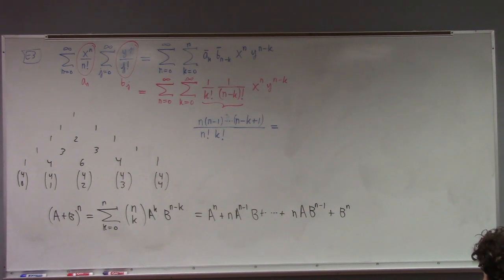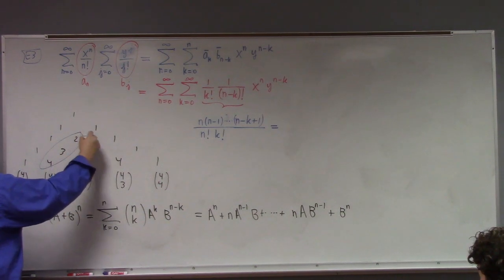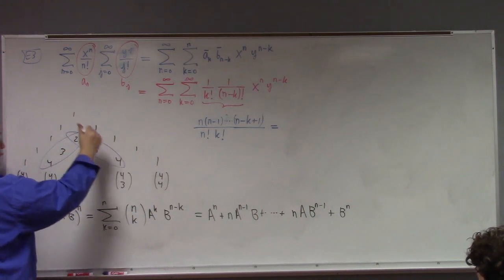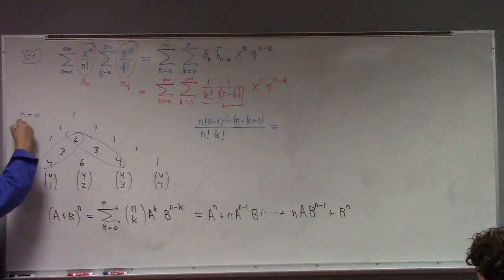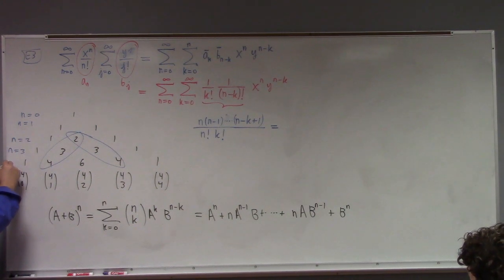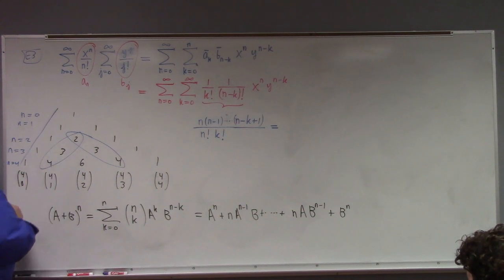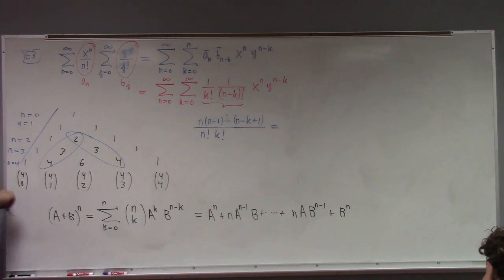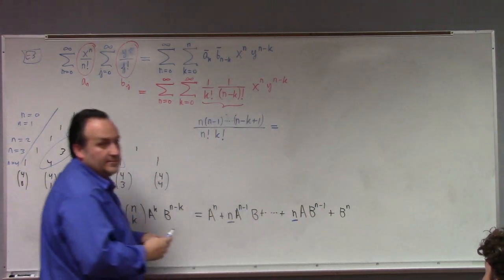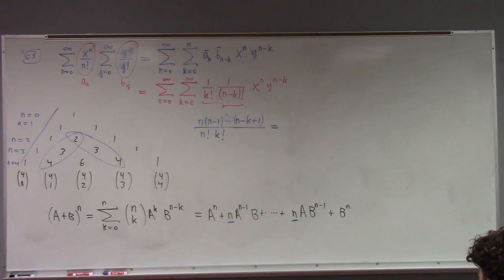So you'll notice as you look at Pascal's triangle that there's always, see these numbers? These are always n. You have n equals 0, n equals 1, n equals 2, n equals 3. The last one was n equals 4. And that corresponds to the bookending in the binomial theorem of this n here and this n here. But this is the binomial theorem. It gives us a really efficient way of taking a plus b to the n power.